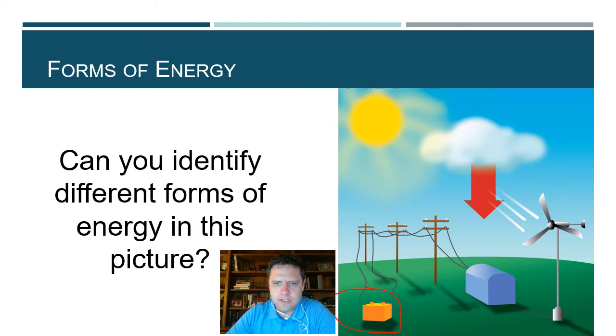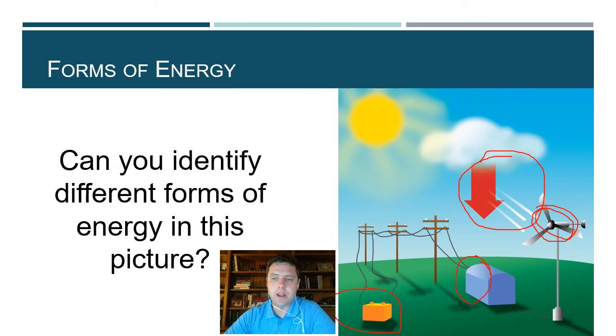Now, these wires that are connected to it, going down over here to this generator, right? In order for this energy to be transmitted over these electrical wires, we know it has to be electrical energy. So we have electrical energy pictured here. We also have wind blowing here, and a windmill that is being turned by that, which is in turn turning the wires inside of this generator, and it's generating electricity. So we have some mechanical energy going on here by the turning of those fan blades.